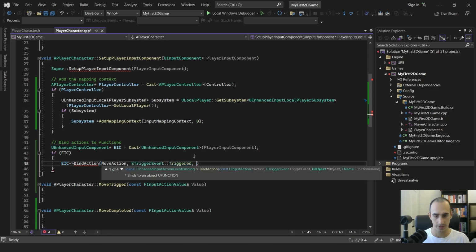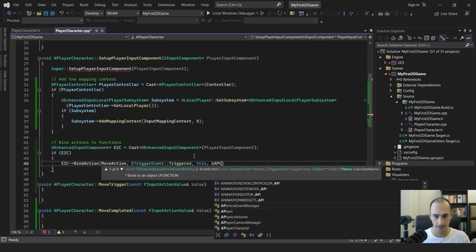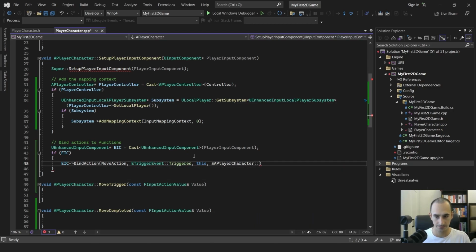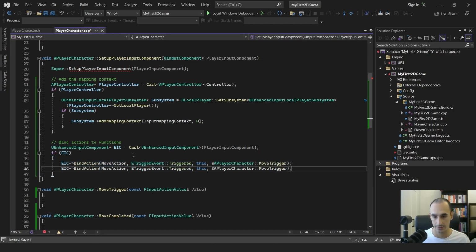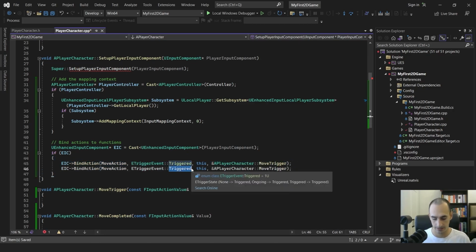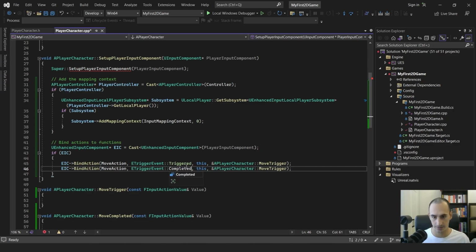After that, we're going to say the object, which is going to be this, and then the function address, which is going to be ampersand to get the address, and then the function is going to be APlayerCharacter::MoveTrigger. Just like that. That's going to be the first binding, and then we're just simply going to copy and paste this, and this time bind the completed trigger state to move completed.